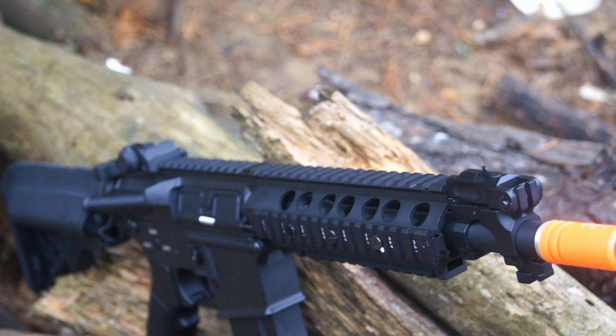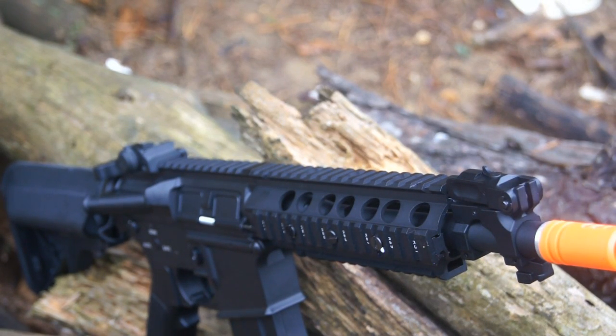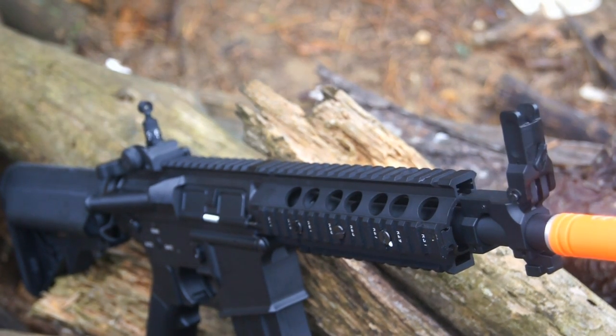Now the S2S Airsoft M4 AEG does obviously have that very, very long top rail up here. You can go ahead and mount any optic of your choice on. Now as far as iron sights go, it actually does have iron sights. They are flip-up sights. You could easily just flip them down instead of having to remove them altogether if you wanted to put an optic up there. And when you do flip them up, this is how they would appear.